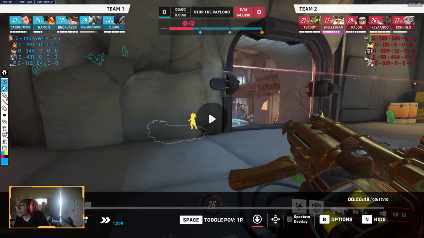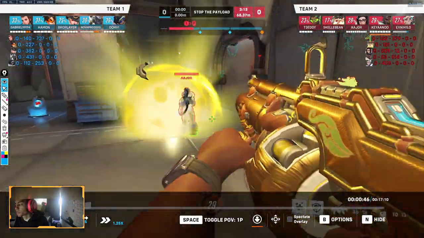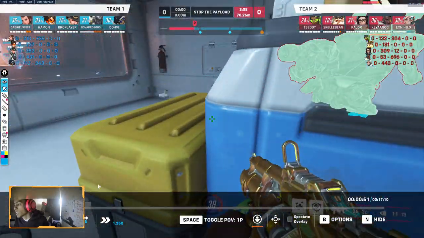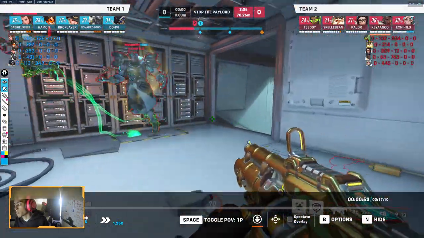So speed up the high ground. All good. Or Nihilo can come with us. That's fine. Yeah, and then they can drop later. That's also another solution.